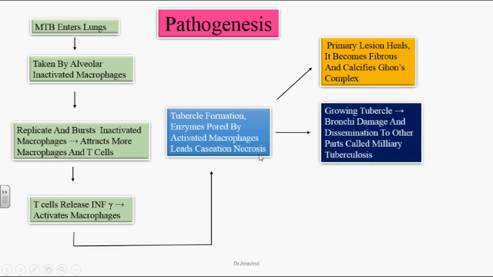Sometimes what happens is these organisms, which are resistant to the immune system and more in number, which are bursting out, always make a lot of tubercle formations. These growing tubercles, small growing tubercles, always look the size of millet seeds, and these tubercles can damage the bronchi, enter into the bloodstream, disseminate, and spread all over the body. Whenever they spread all over the body, they cause infection.